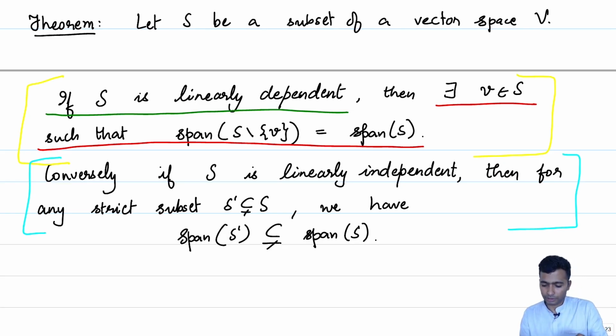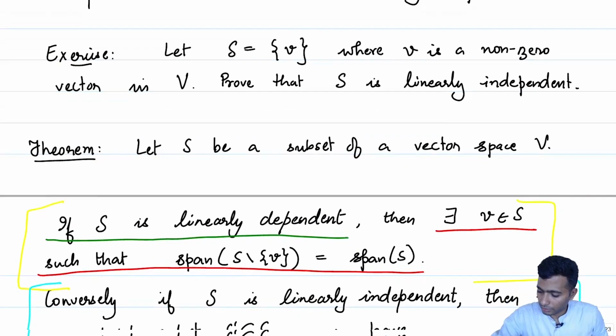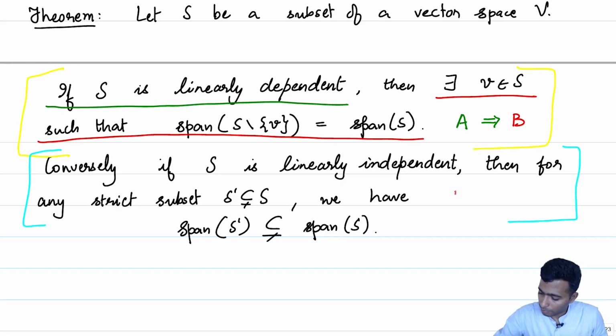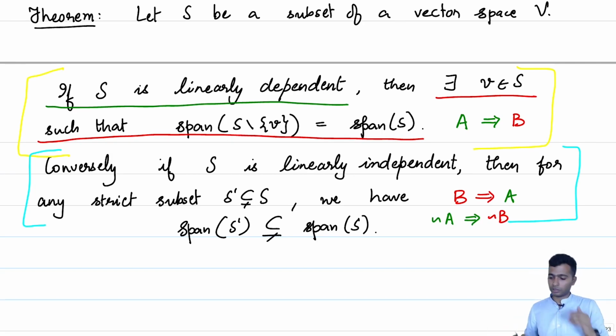It might look like we are not saying the actual converse we are trying to say. But if the thing underlined in green is A, and the statement says that A implies whatever is written in red, B, the converse should have been B implies A. But this is the same as saying that the negation of A implies the negation of B. So let us see what is the negation of A.